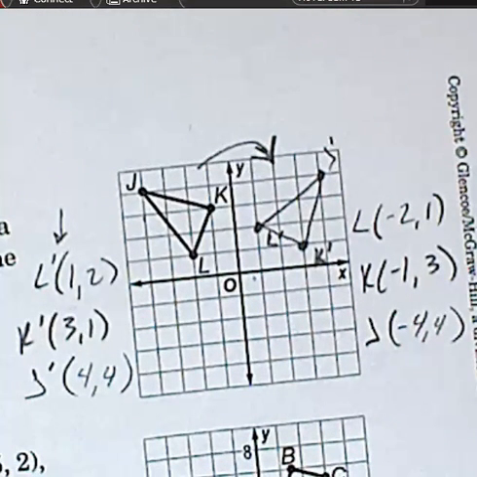Now it's the same shape and the same size, but with rotations, it's pointing a different direction. So what we did with translations and reflections was exactly the same size and the same shape. One was a slide, one was a flip. A rotation is a turn. And so it has to still be the same length, same angles, all of it's exactly the same, except it'll be pointing a slightly different direction.